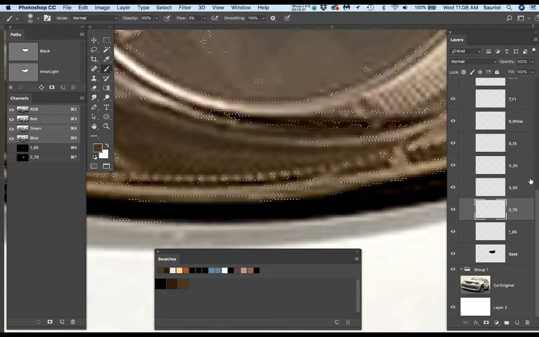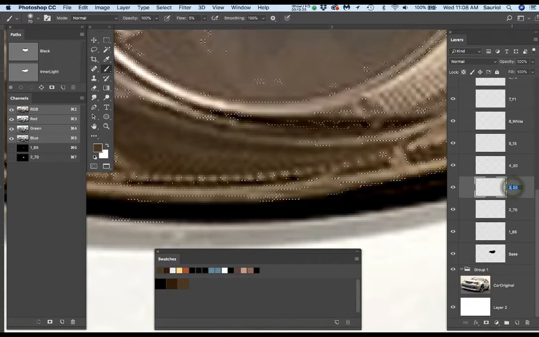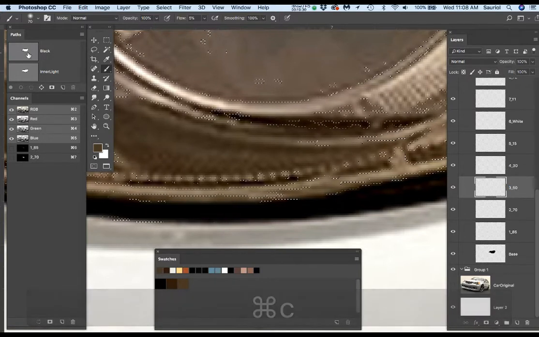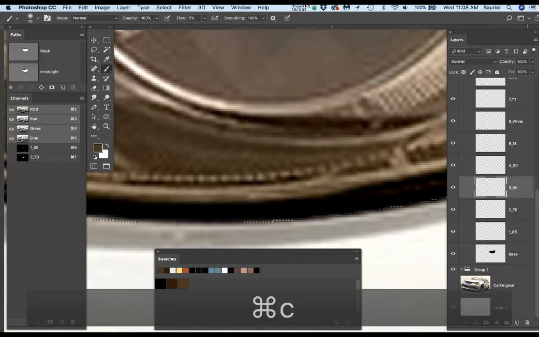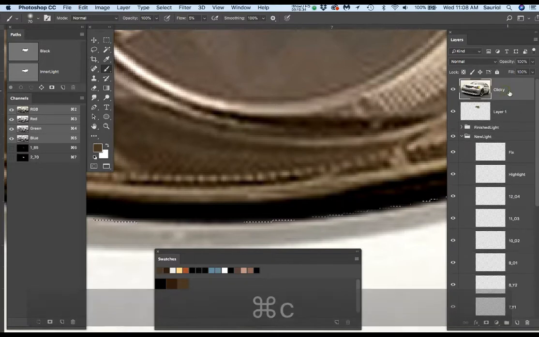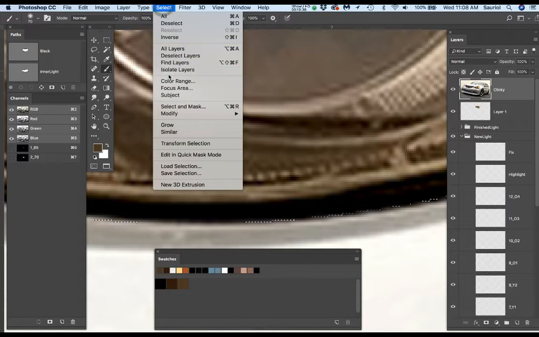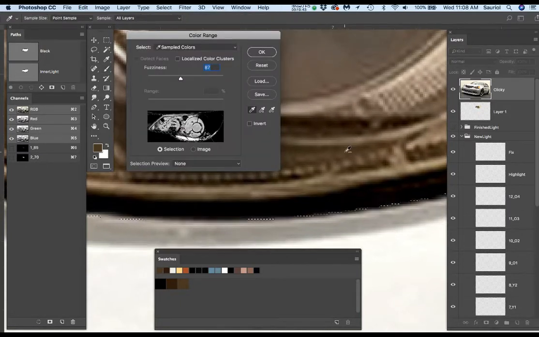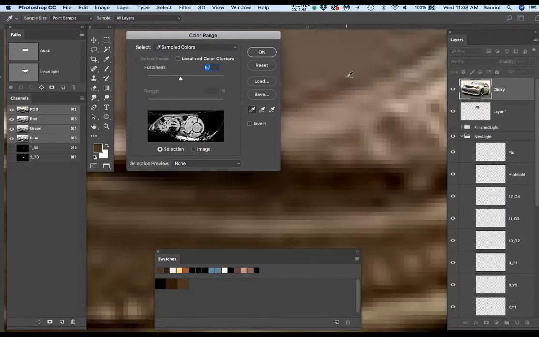Let's continue. I want the number 3 eventual layer, so I'm copying that title, hitting the return key, and I'm going to make a selection of the overall thing. I'm still selected onto the clicky copy. All right, so now let's enter color range. In color range, we are looking for the 50% value. So if that was 70%, this feels like about 50%. I mean, it's close enough. So let's go ahead and grab it. All right, now let's say OK.